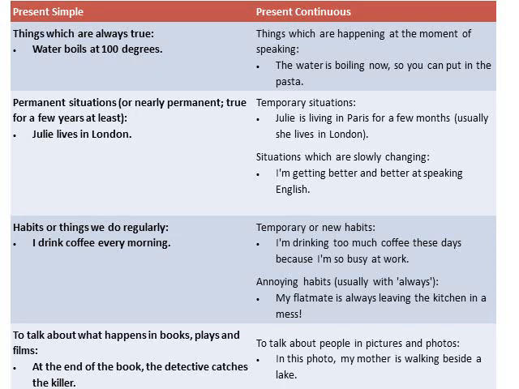هنا بالاستخدام يقول الأشياء الدائمة احنا راح نستخدم وياها ال present simple، يعني اللي نقول صعبة انه تتغير. لكن بالtemporary situations المواقف أو الأوضاع والحالات المؤقتة نستخدم وياها ال present continuous، مثل ما نقول Julia is living in Paris for a few months، لكن هي وين تسكن أصلا؟ she lives in London. Or situations which are slowly changing، المواقف اللي دا تتغير أو تتطور بصورة بطيئة أيضا راح نستخدم وياها ال present continuous. With the present simple we have habits or things we do regularly، الأشياء والعادات الثابتة اللي إحنا نسويها بانتظام.